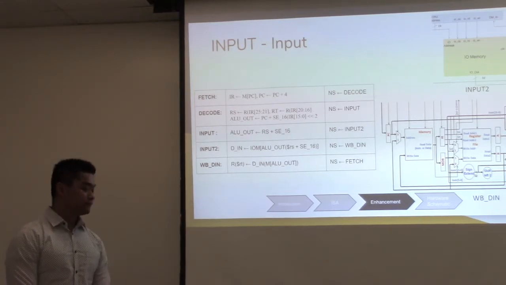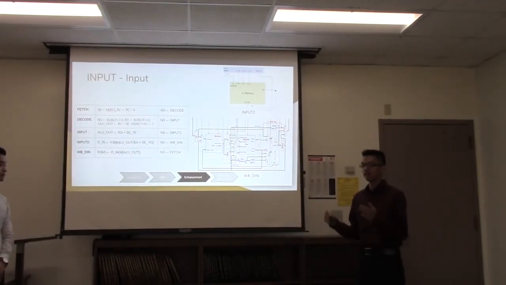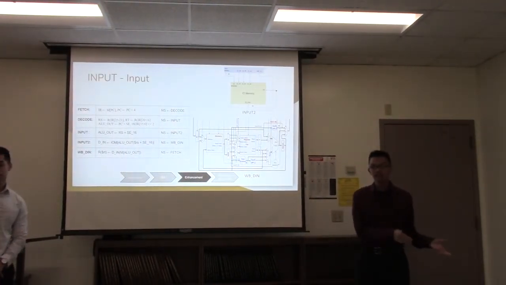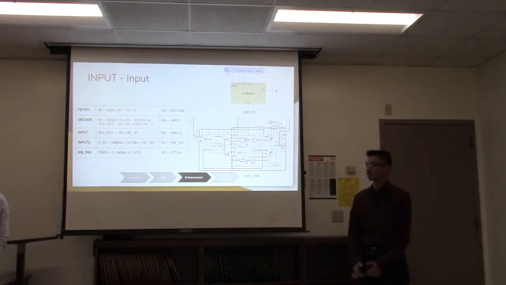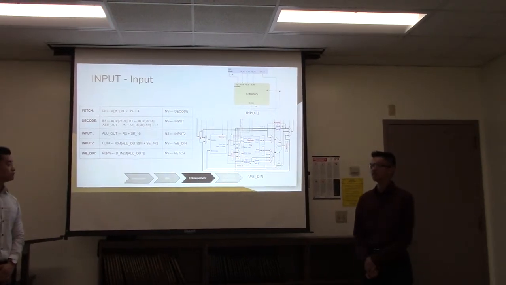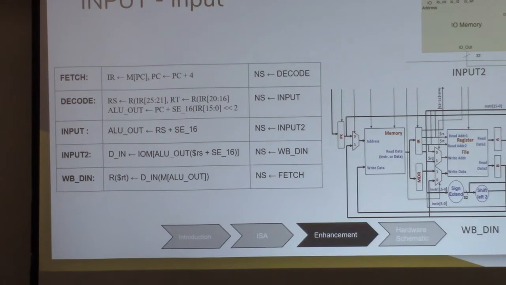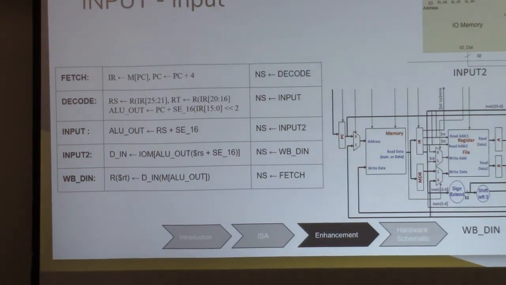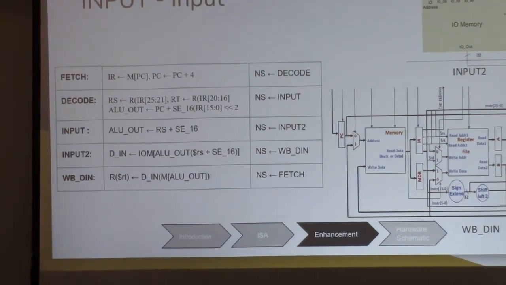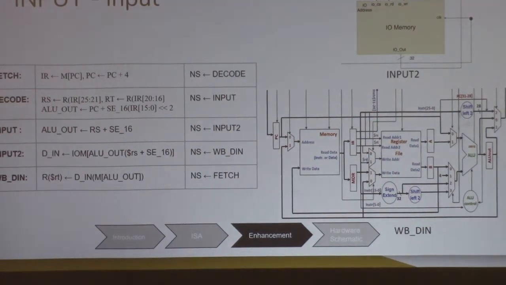Alright, so for the input instruction, we can think of this as a load for the I/O memory, and the reason why is because you're taking content from the I/O memory and putting it into one of the registers in the register file. So in the first part of the instruction in the RTL, we have the sign extension being calculated for the effective address. In the second part, we're going to use the effective address as a pointer in the I/O memory to put data into the DIN register. Then for the last part, we're going to have the content of DIN being written into the register in the register file that's specified by RT.